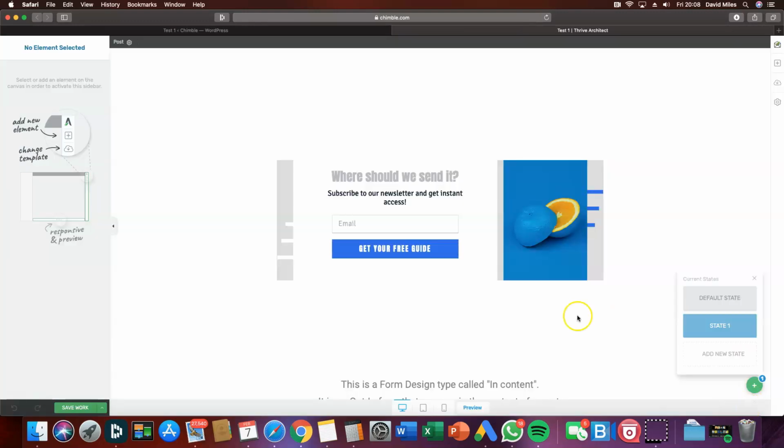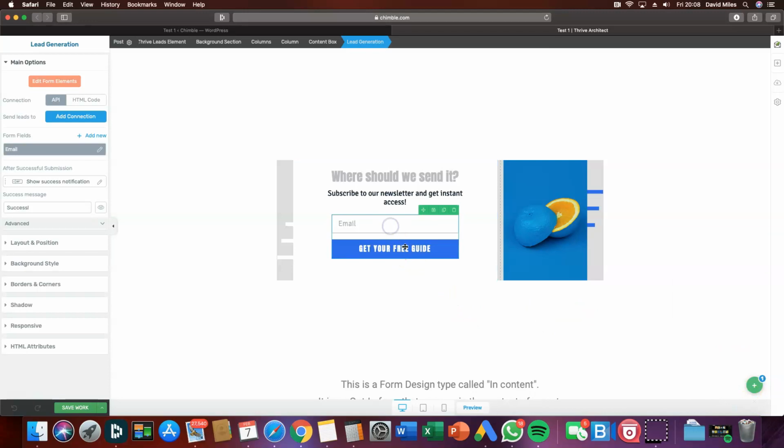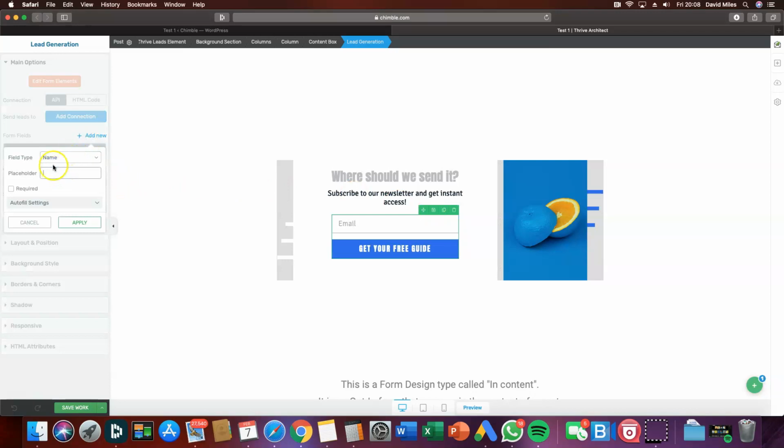What you would also need to do in this second stage is configure your form. So you could add new fields to it, so we can have a name there, and the placeholder is just what appears in the form before someone fills it in.